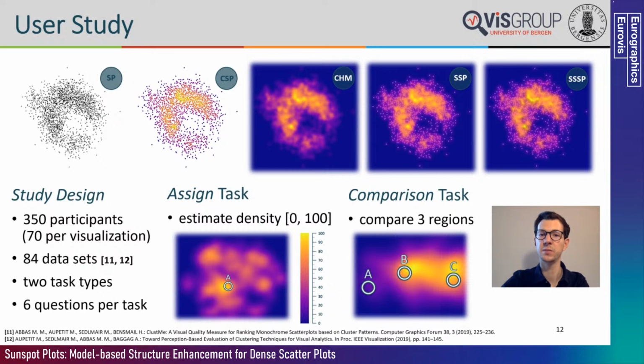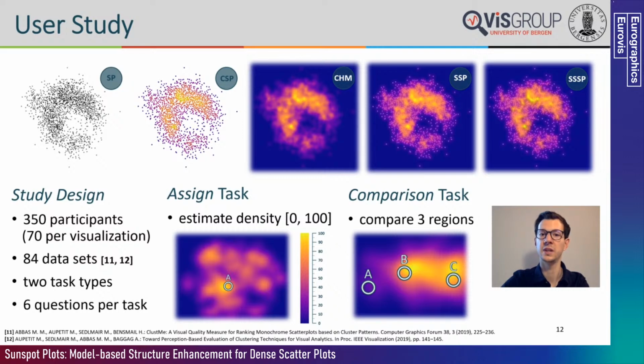In the beginning of the study, participants saw a set of instructions, and the practical trial including the correct answer and how it can be obtained. Participants then had to perform 2 tasks and had to pass 2 attention checks. Each task consisted of 6 questions they had to answer. In the assigned task, users had to estimate the density value of an interval between 0 and 100 in a highlighted region within a visualization. The correct value was computed by using a regular kernel density estimation, where a value of 100 would correspond to the densest point in the data and 0 to the sparsest.